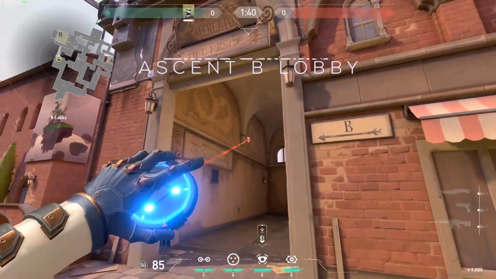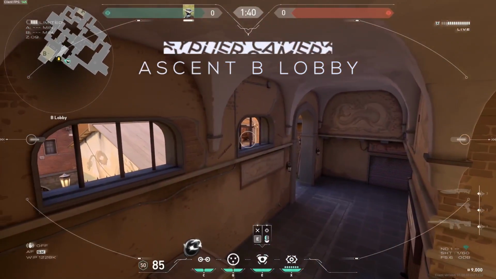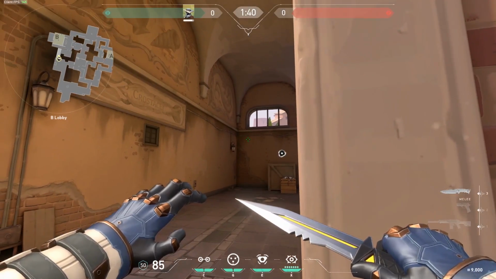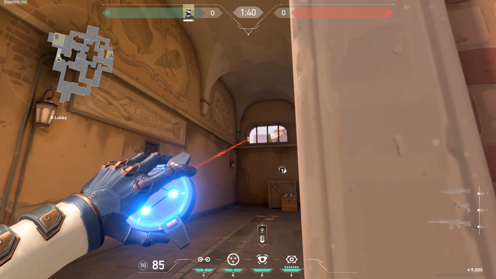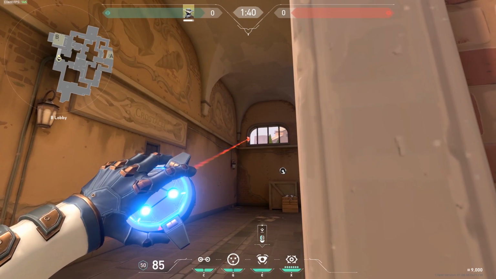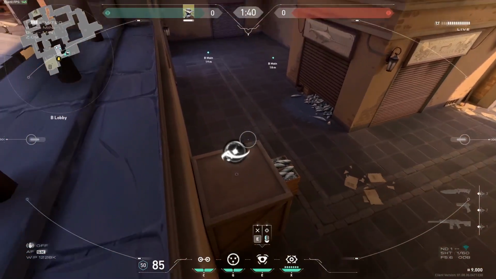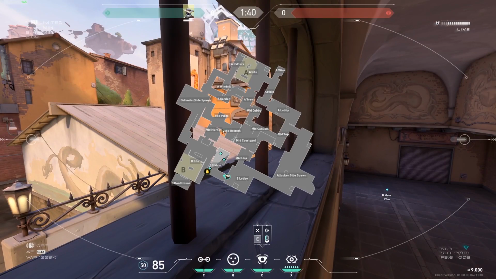Then we have B main. Jump up there. Now you can see market as well as early aggression. If it's late into the round and you're worried about enemies setting up on site or being in market, and you want greater vision, then you can go for this one. And now you can see enemies slightly in on B site as well as market.